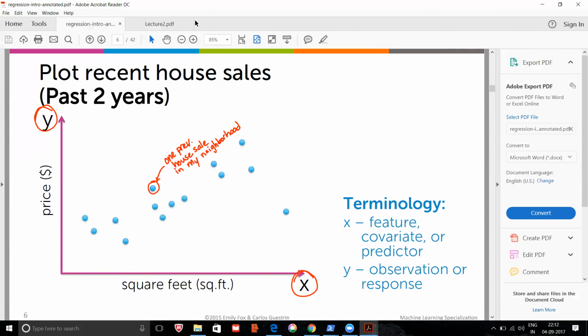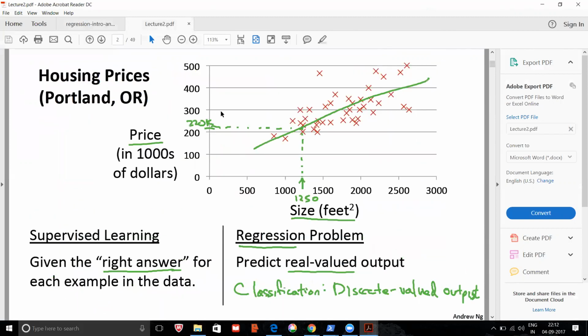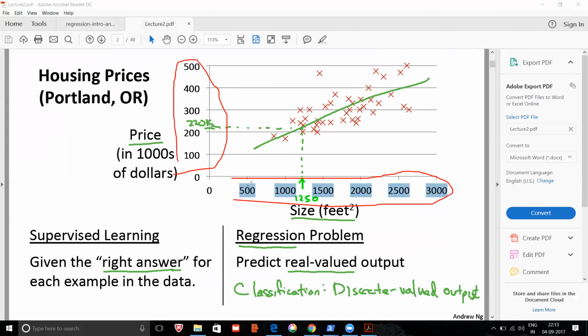One such case is the square footage of a house. See this diagram here. In this diagram you see square footage here, right? This is the price of the house in $1,000, right? So all these crosses here mean that, given a square footage, this is the price of the house. Understood?